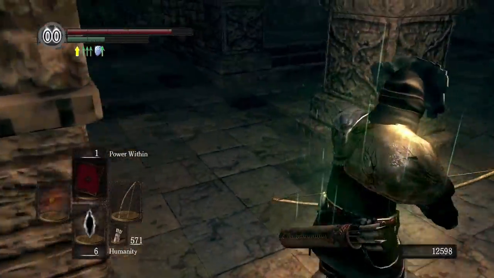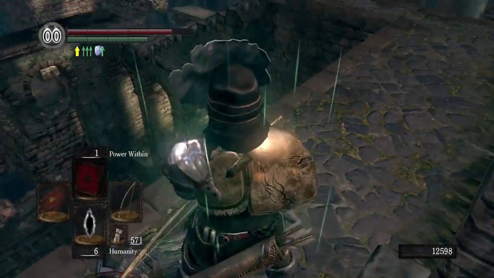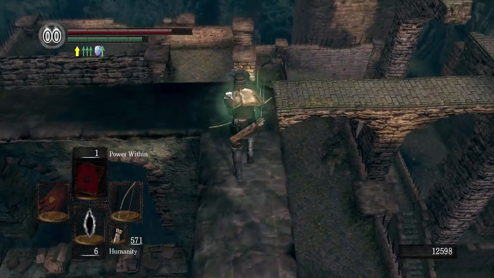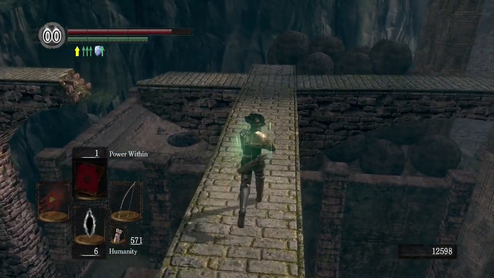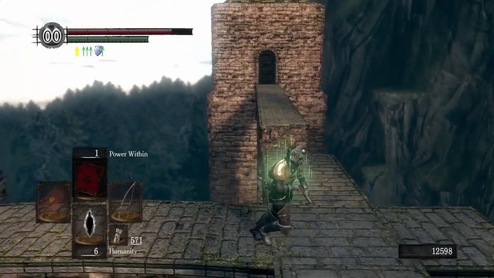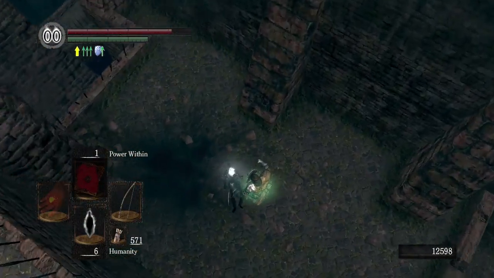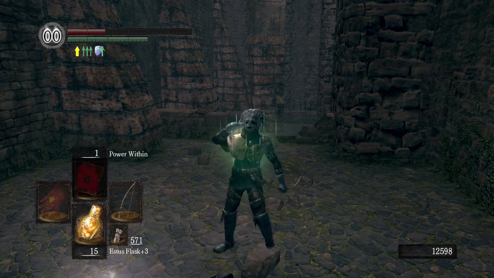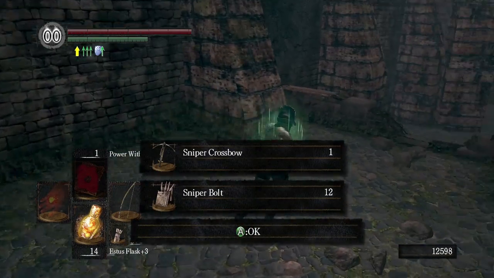Oh, unless it's this way. Hold on. I might know. Is it over here? Is it the bottom of this? Is that right? Oh, fuck you. Oh, God. Okay, we didn't die. I'm actually amazed we didn't die. Oh, a sniper crossbow.